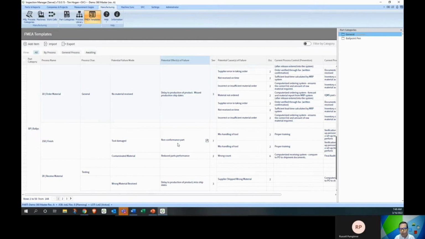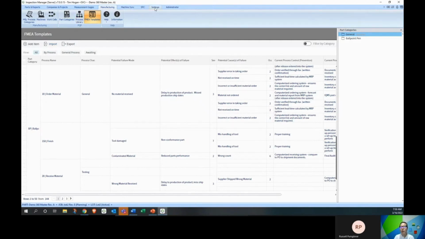It does not get you fully there. What our customers that have implemented this tell us is that it gets you about 85% of the way there. They said there's about 15% left that they need to customize. So please don't think you need to enter all this information yourself. In addition to getting the templates from HighQA, you also have this import function right here that lets you import your existing PFMEA templates in order to get your data in here and templatized. Okay, so please know that you don't have to do this all manually.